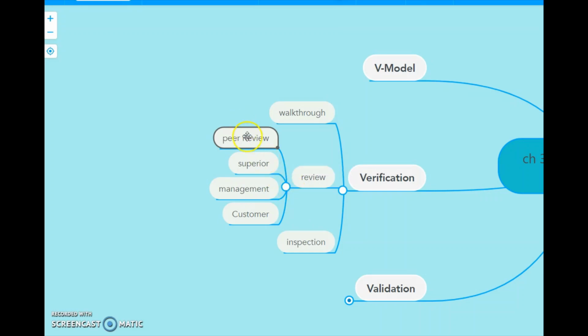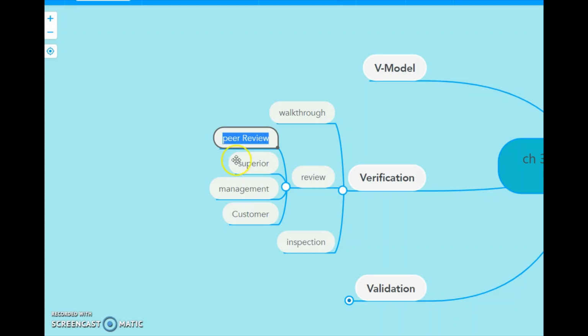Now when you have created a document and you send the document to your peer, he will read the document, he will try and identify the issues, he will document those findings, and then he will send that query tracking sheet to you, and you take the necessary actions wherein you may update the document, and you again send the version document to him for re-review. So that is the process of peer review. This entire process is called peer review. The review is done by the peer, hence it is called a peer review. I hope you have understood this.